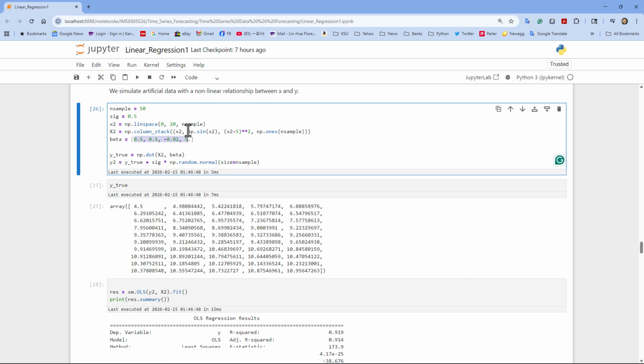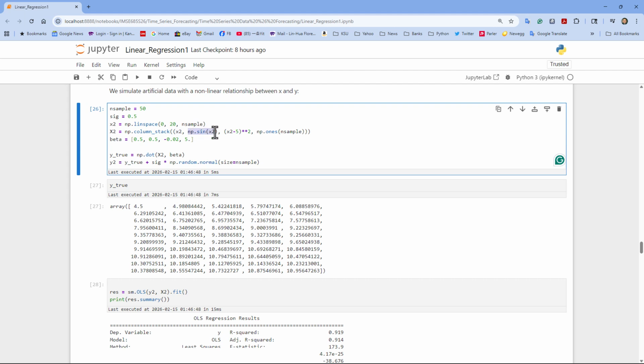Okay, so I'm assuming a beta version. We have 50 samples, and the beta right here represents the weight of each one of the independent variables. Here I have 4 types of independent variables. Let's repeat again. x2, which is the original line space I'm generating.